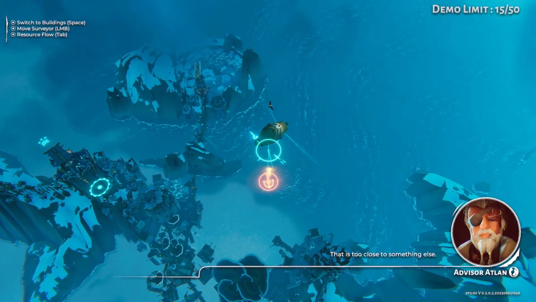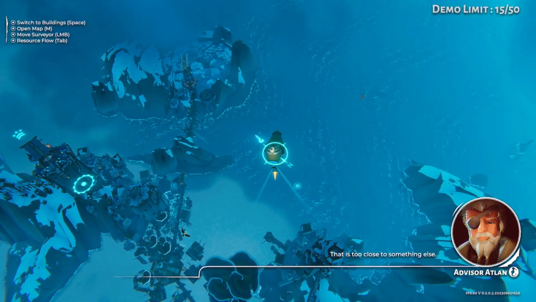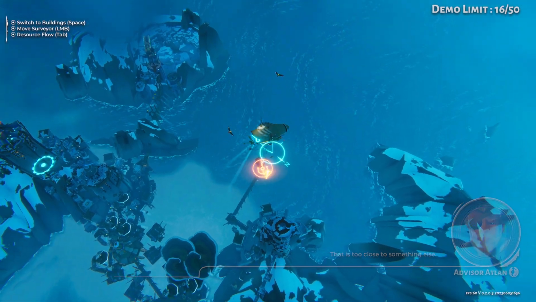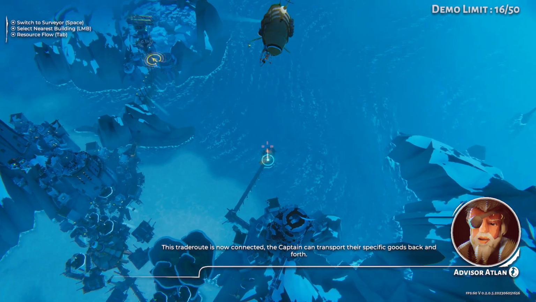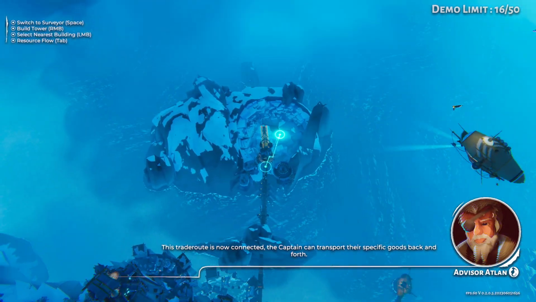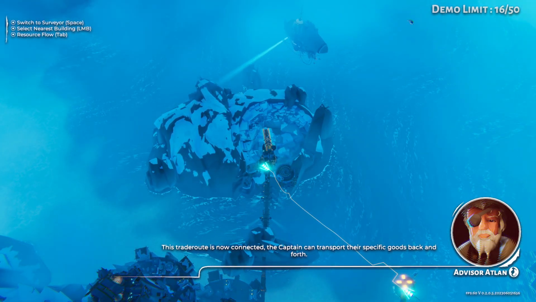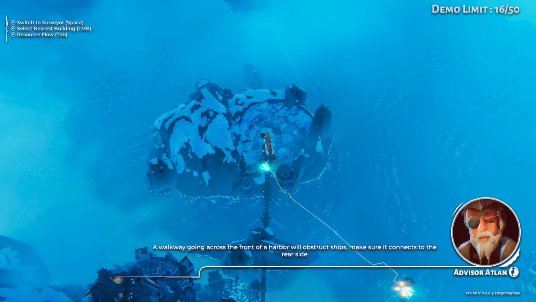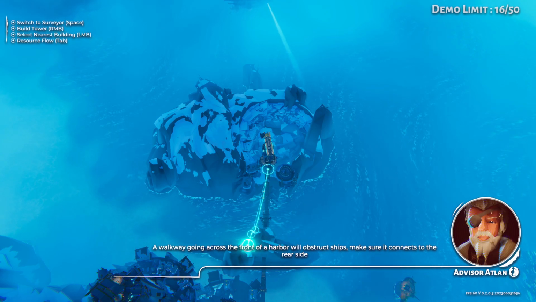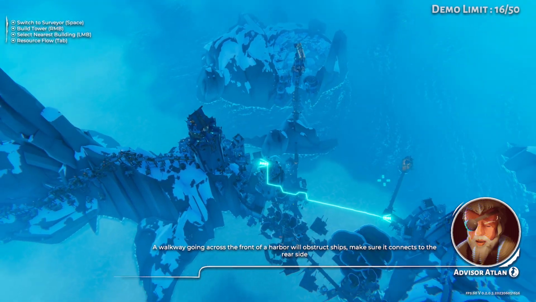This is too close to something else. This trade route is now connected. The captain can transport their specific goods back and forth. A walkway going across the front of a harbor will obstruct ships. Make sure it connects to the rear side.